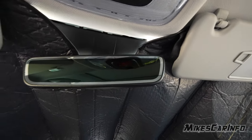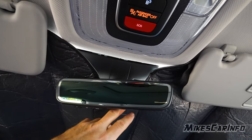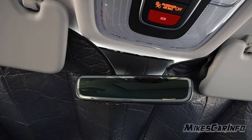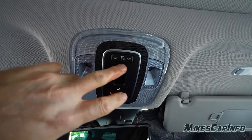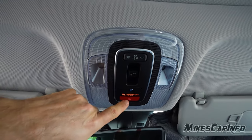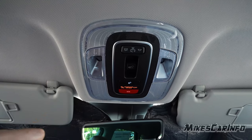Rearview mirror is auto dimming. It's actually auto dimming now because I have this shade over the light sensor, which is located here on the back of this right here. And then it has the HomeLink garage door opener controls. So the lights, there's quick reading lights here. You can turn on all the interior lights there, have them all off, or have them turn on with the door in that center position there. You also have the roadside assistance button here as well with the Blue Link.